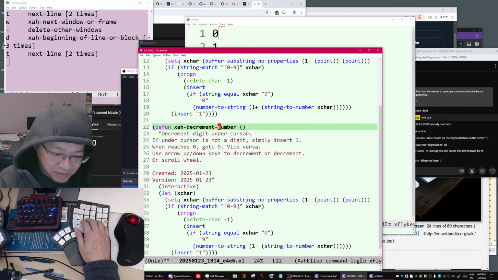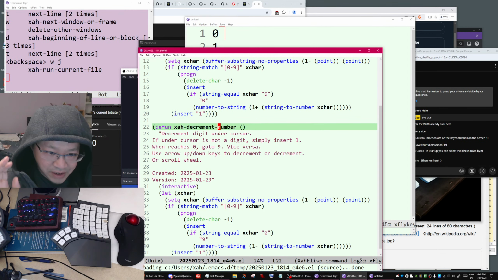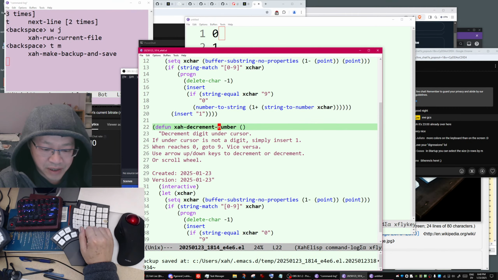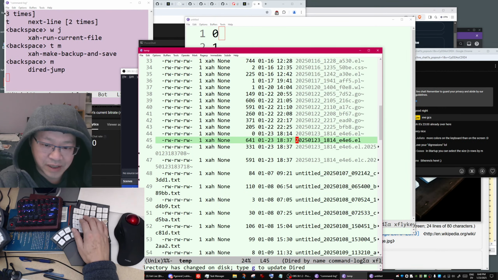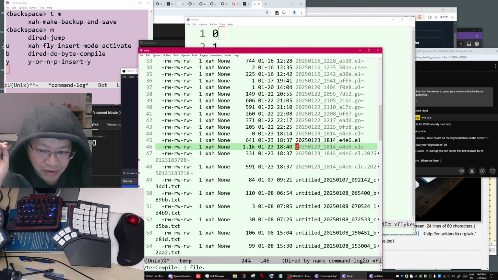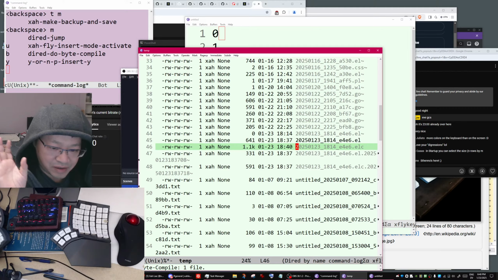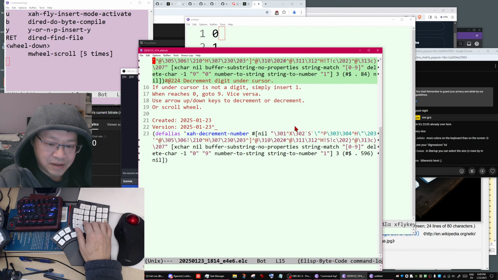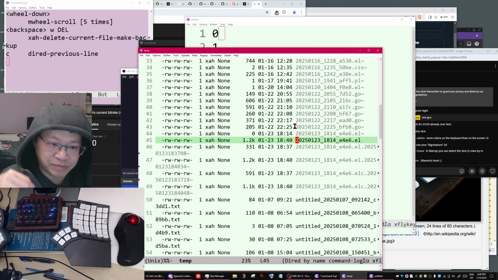So we got a decrement. So evaluate the buffer, so Emacs knows these two functions. Jump to the defun, back up, jump to the defun, press a key to byte compile. Yes. Do you want to? Yes. Okay, no error. Open the byte compile. Looks like that. Delete it. We don't need it. I do byte compile to make sure it tells me if there's an error, because byte compile helps in detecting errors.